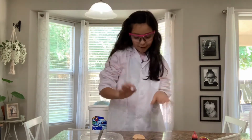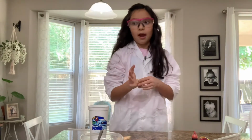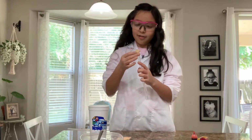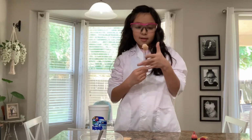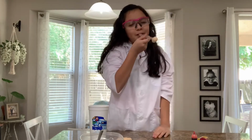Alright, so now for the fun part. Now you're just gonna wanna rip off a small little piece, not tiny, tiny, but just a small little piece. Put it on the straw like that, on the bottom nice and tight so that it doesn't fly off or not work. And now boom!